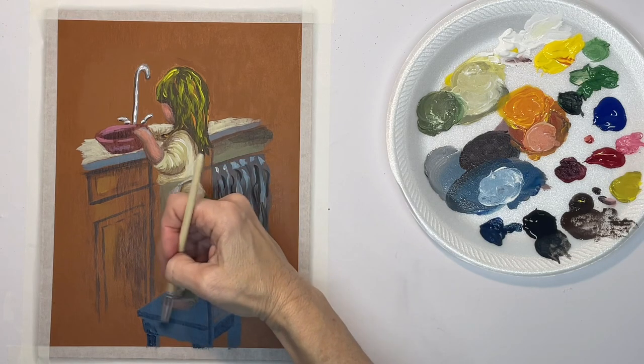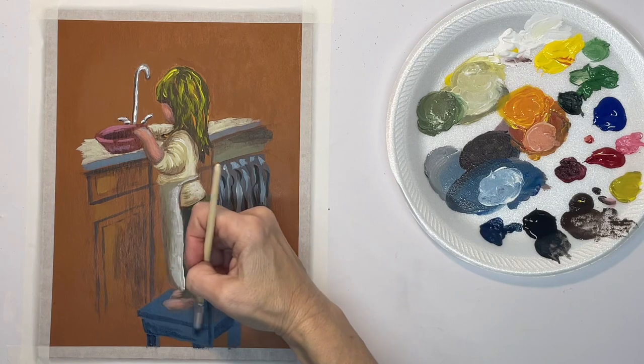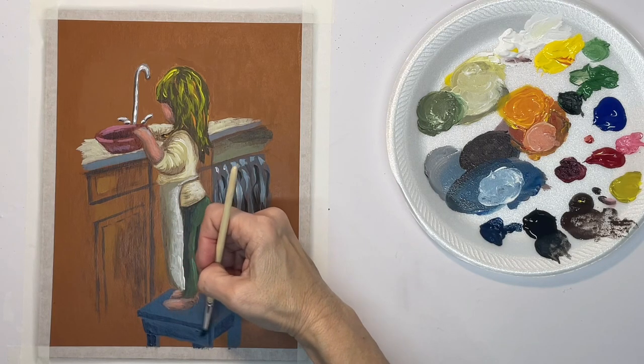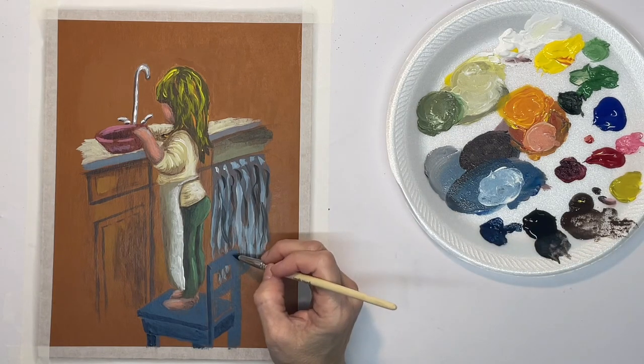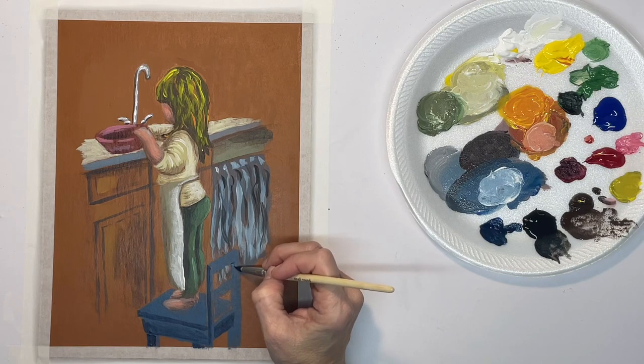This painting is not hard, but it does take longer than the ones I typically do. It's more detailed, but it's not hard at all to paint.